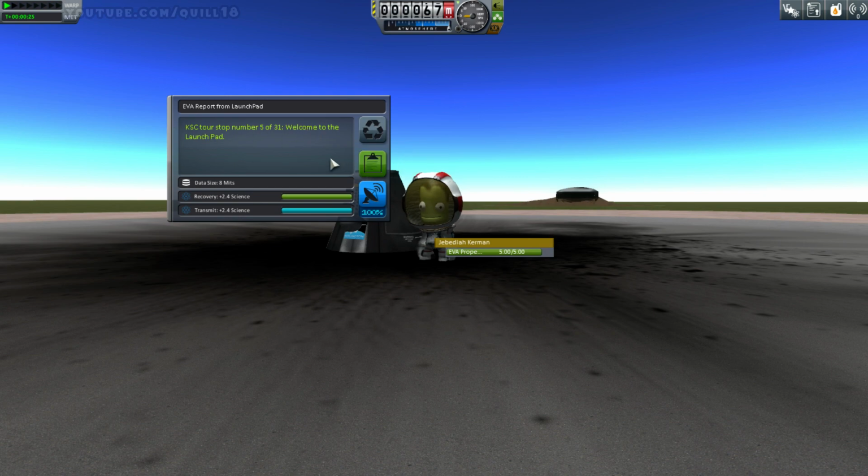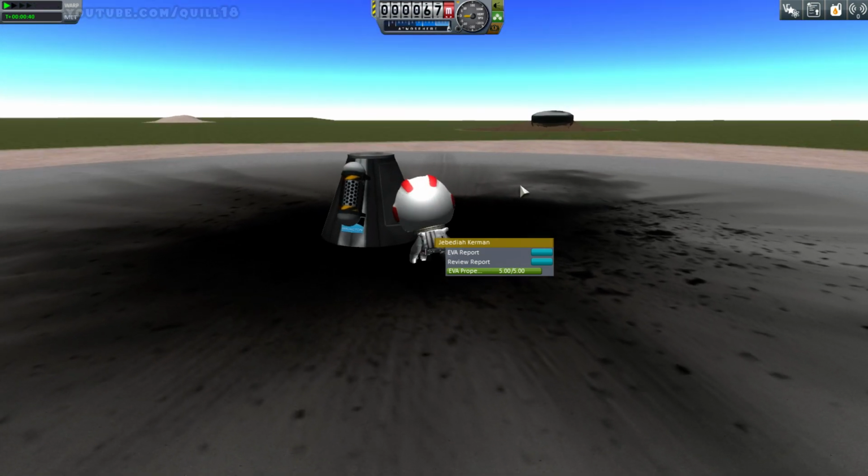I've grabbed one mod so far, you guys, and it's the one that adds more text to our reports over here. I should have read the last few. Kerbal Space Program Tour, stop 5 of 31. Welcome to the launch pad. So we're going to keep that data, good.